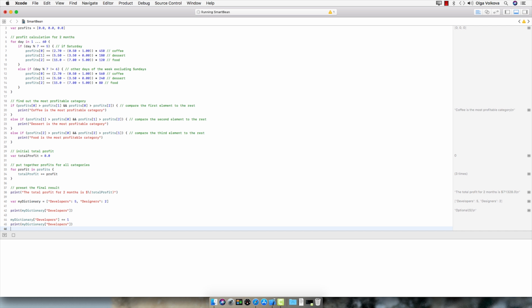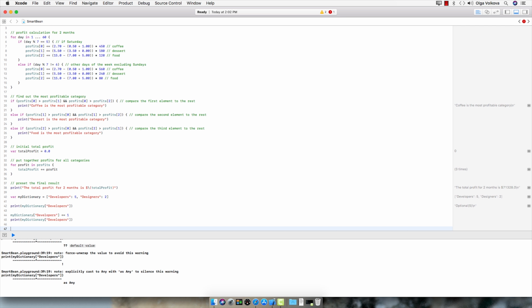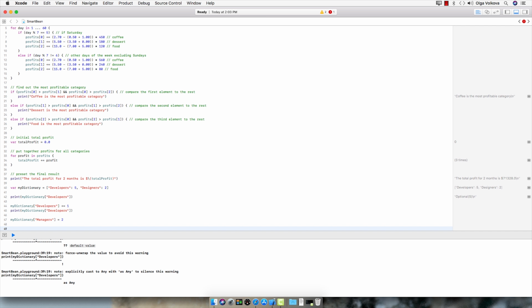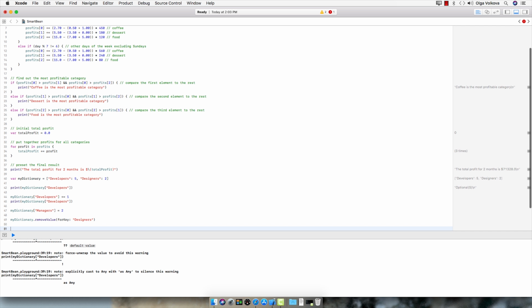We can also modify individual elements of a dictionary. To add a new element to a dictionary, we simply need to address an element with a new key. And to remove an existing element, we can use a remove value function and specify a key of the element we want to remove. Just like arrays, we can count the elements of our dictionary using property count.